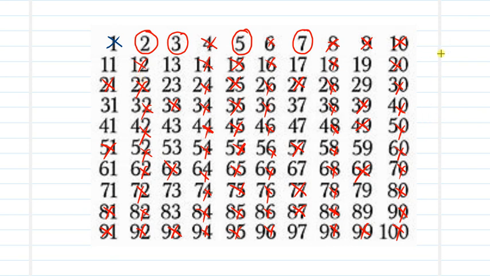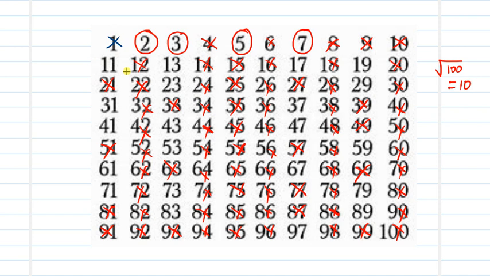The last number is 100. The square root of 100 is equal to 10, because when we multiply two numbers to get 100, one of the numbers will be greater than the square root and one will be less than the square root, or both numbers will be equal to the square root. So less than 10, the prime numbers are 2, 3, 5 and 7. When we take the multiples of 11, we find that all the multiples of 11 are already cancelled out. You can verify for yourself.